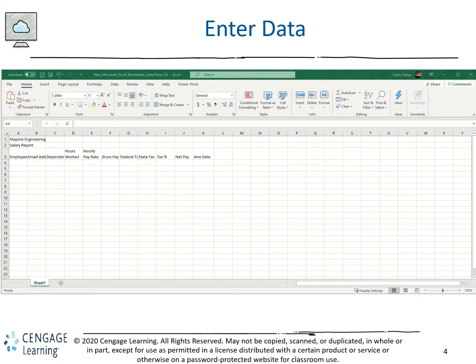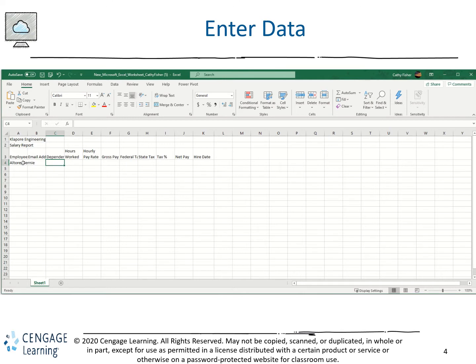We now need to enter the salary data. So I'm going to select A4 and type Altor, comma, Bernie, and then I'll push tab, and in C4 to make that the active cell, and then I will type 3.